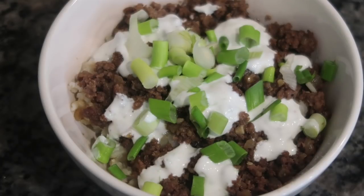I absolutely love doing rice in the Instant Pot. I used a little bit of the sesame oil and some lime juice. I added a few tablespoons of butter, and then the real key is lime zest. Between all those flavors, it brings out such a good vibrancy and a good flavor to that rice. So I just put that on the bottom, and then I layered that Korean beef mixture on top.